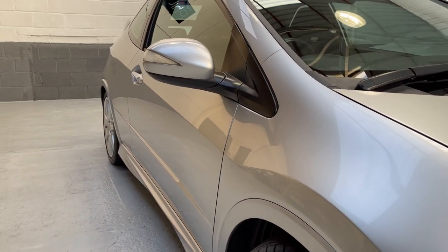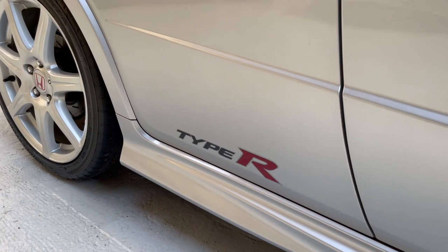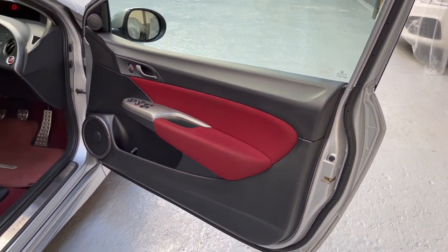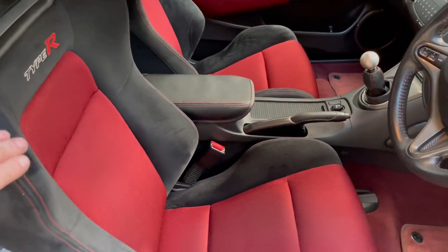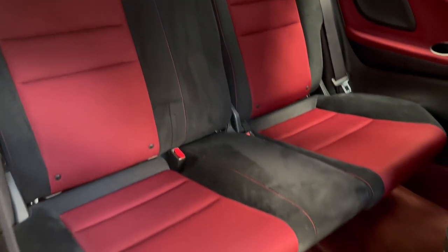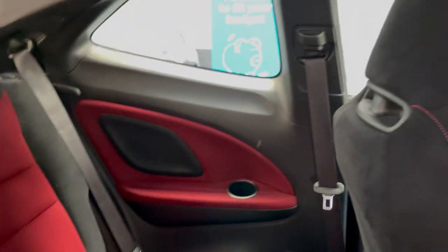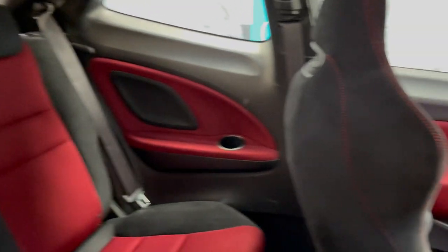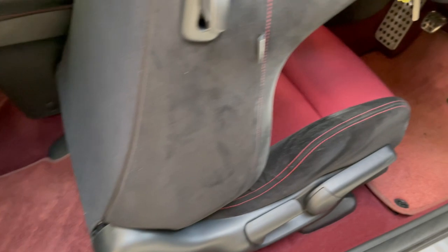Any little marks are all commensurate with age and mileage — nothing to write home about. There are the nice Type R logos on the back at the bottom of the quarter panel. Lovely and clean inside with this real nice fabric, a sort of Alcantara velour finish on the seating. Plenty of room in the back — these cars are really versatile with plenty of stowage. There's a lighter headlining which complements the dark grey around the dash and tops of the doors. Fabulous seating with the Type R mats front and rear.